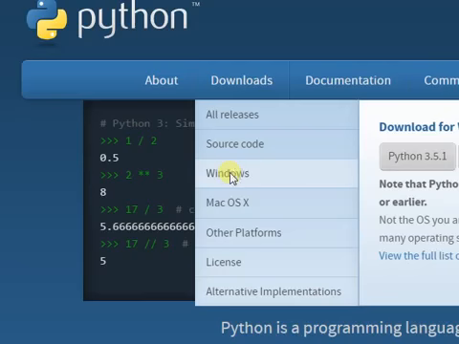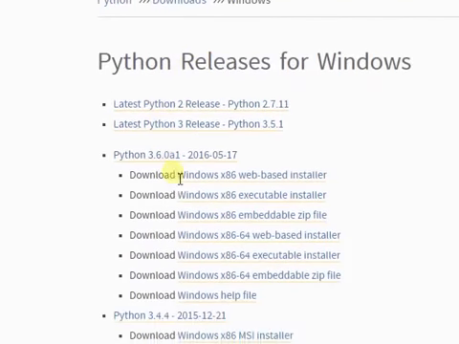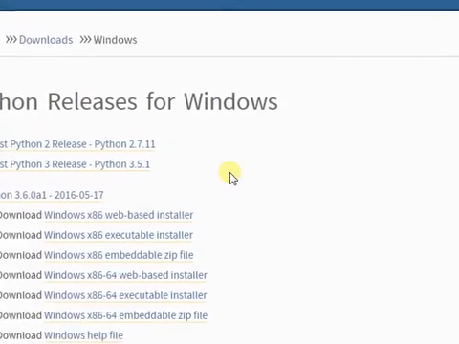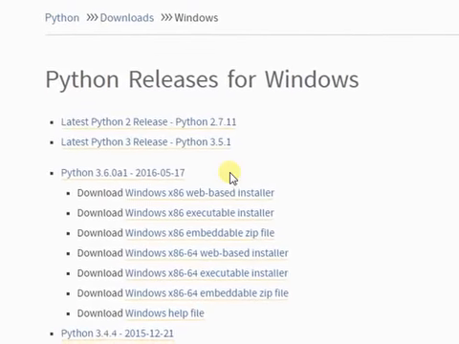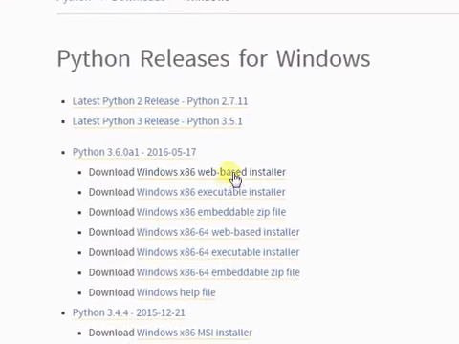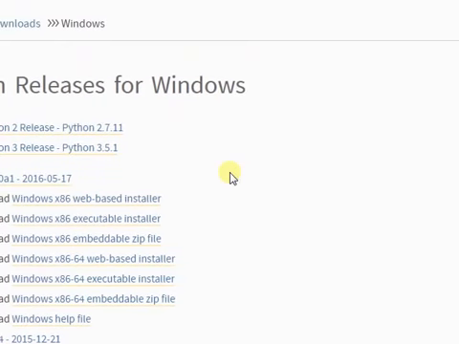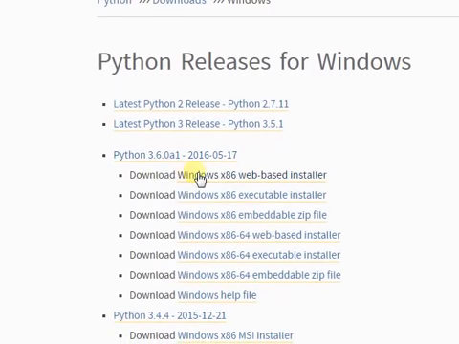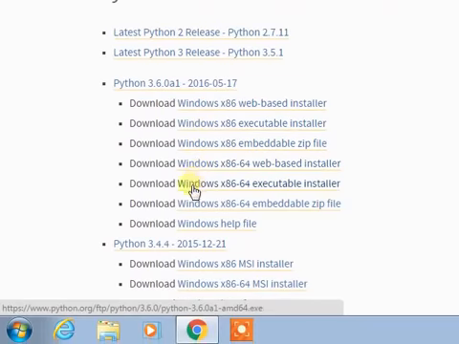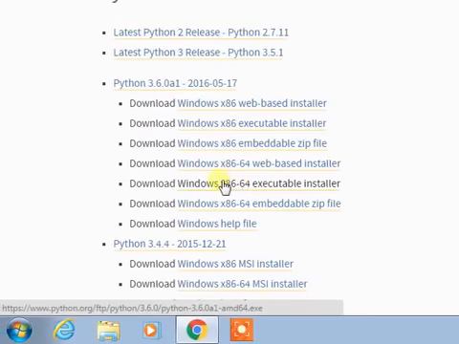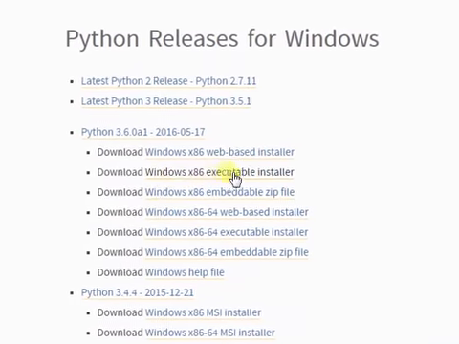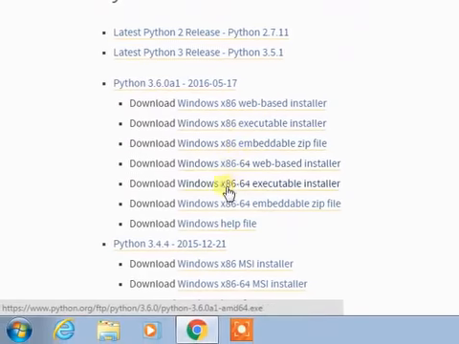So we're going to go to Windows, and then there's a whole load of different installers to download. Okay, so what you want to do is choose the one for x86-64 if you've got a 64-bit operating system, or choose the one for x86 if you've got a 32-bit operating system. Okay, my operating system on this machine was 64-bit, so I'm going to download the Windows x86-64 executable installer. Obviously, if it was 32-bit, I'd install the x86 executable installer. It's important that you get the right version for your hardware.